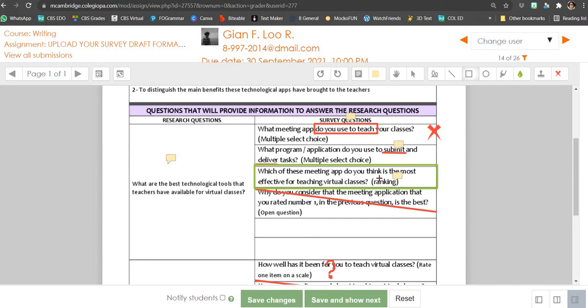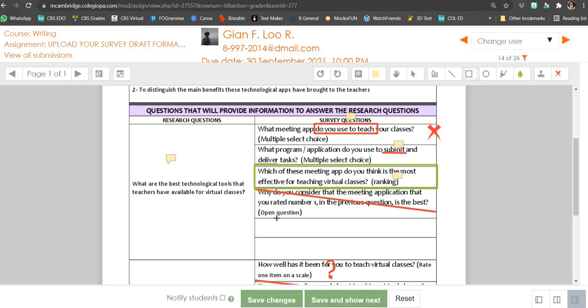But then you say to submit and deliver tasks. Well, teachers are not expected to submit or deliver tasks. So here you probably need rephrasing. Maybe you can say, what program application do you use to ask students to submit tasks?